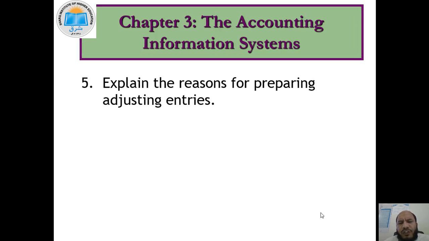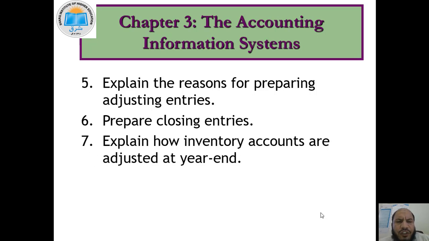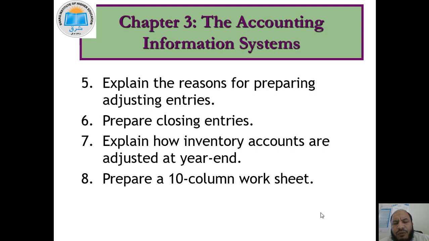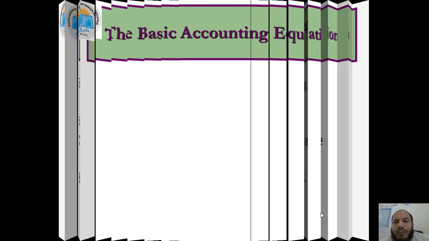Also, dear students, you will learn the reason for preparing adjusting entries. You will explain how to prepare the closing entries, and finally you will be able to explain the inventory accounts and the recording and adjustment of inventory using the perpetual and periodic systems at the end of the period. And you will be able to use the 10 column worksheet for preparing adjusting entries and closing the year, and for understanding the income of the company, net loss and profit.